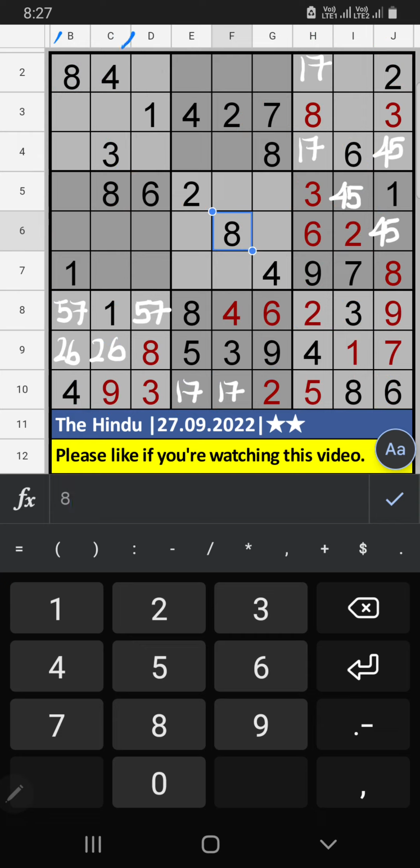Column B, column C, and 7th row, we have 4. So 4 can't come in these cells. Then 4 is confirmed here. 6th row, we have 4. So 4 can't come in the cell, 4 is confirmed here. Then 5 is here. Then column J, only 1 number is remaining, 4. 4 is confirmed here. Then 3rd grid, 2 numbers are remaining, 5 and 9. It will come in another 2 cells. We will confirm later.